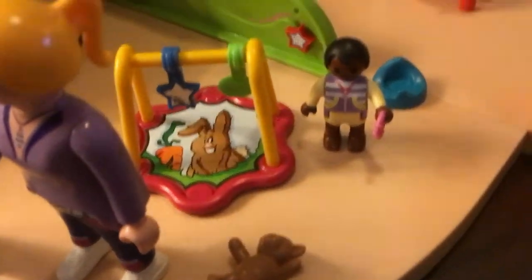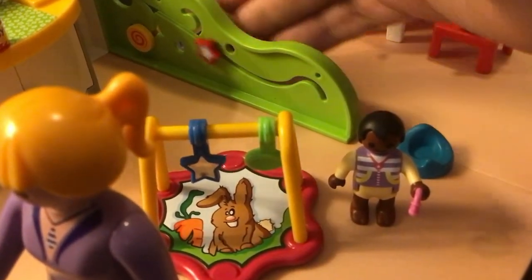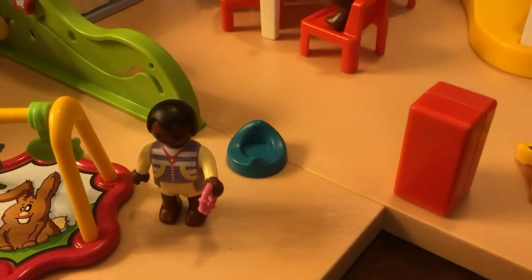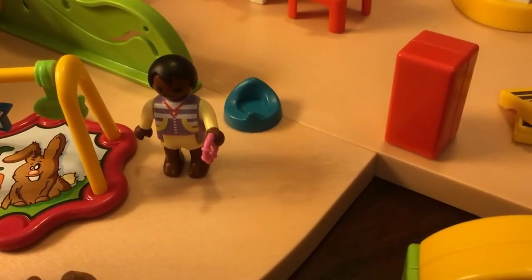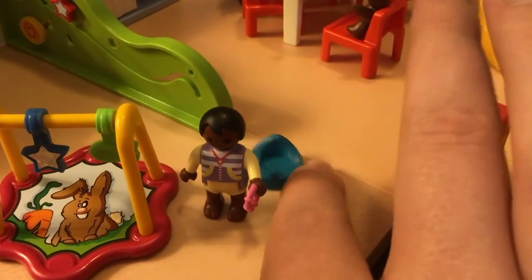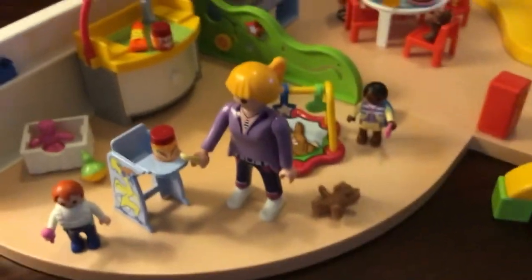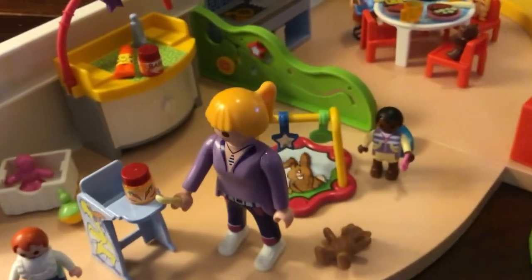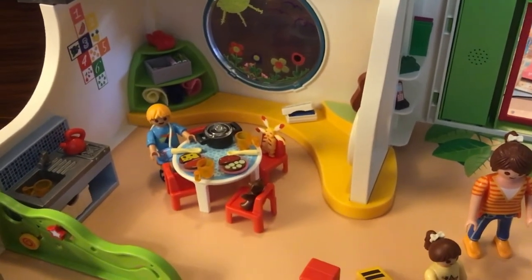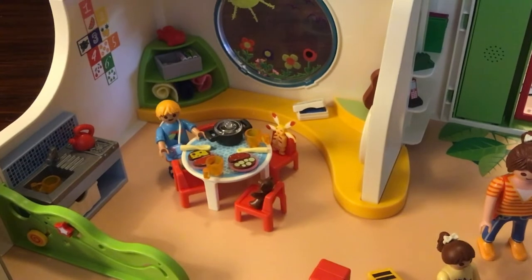This makes me think of a doctor's office because there's always stuff like this there. This set also came with a little potty chair — or it could be one of those seats where you teach a baby to sit up, but I assumed it's a potty chair. This little circular piece just snaps right onto the main playset. Speaking of the main playset, I'll show you the outside as well, but we're going to start inside first. The outside is actually a playset too — it's not just a facade. It's really cool; kind of like Lego, you can make a city with this stuff.